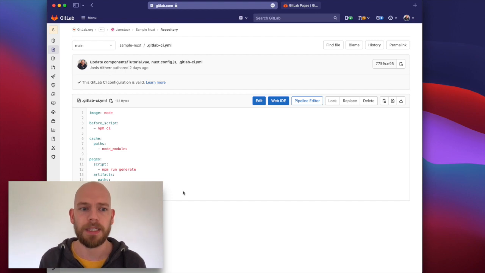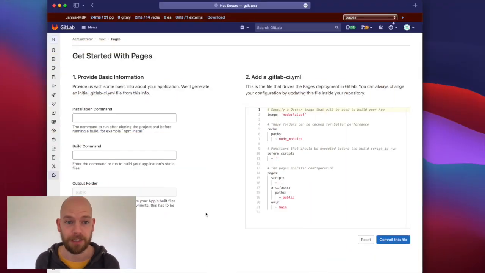So my goal is to flatten the learning curve on this. So what I've been working on is a get started with Pages site that will show when a new project doesn't have a Pages deployment or a GitLab CI YAML file yet. And this is how it's looking right now.